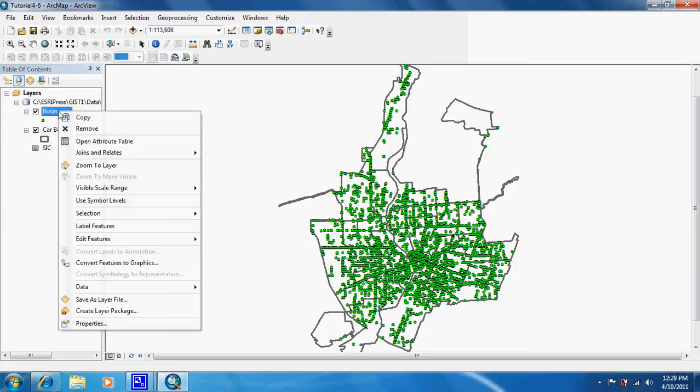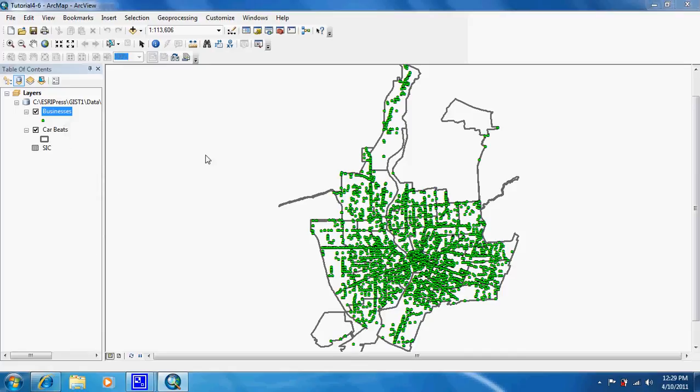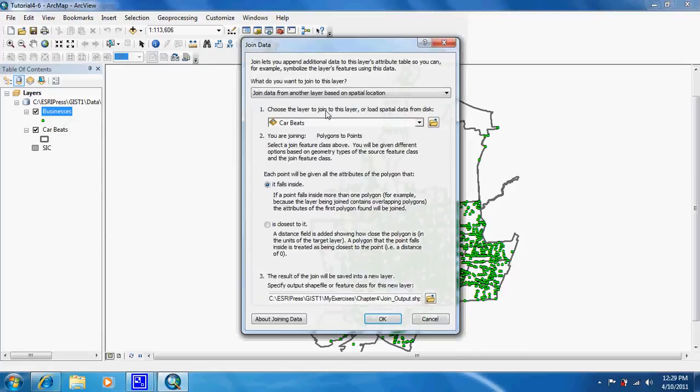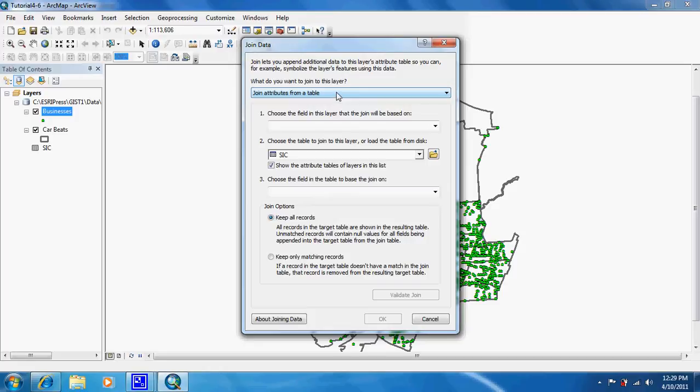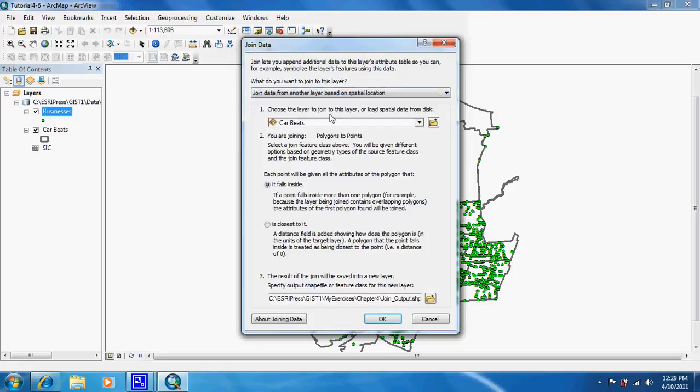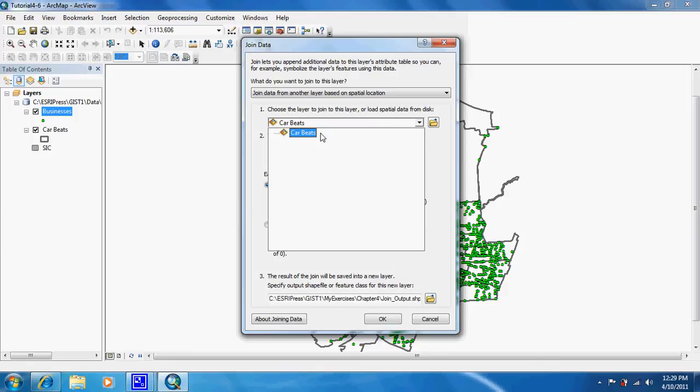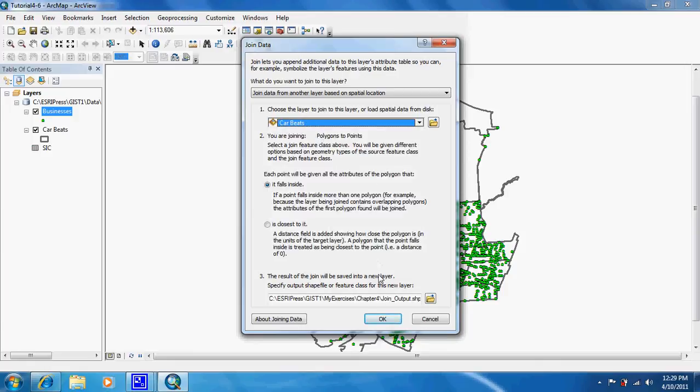So you want to right click on businesses, go to joins and relates, choose joins, and up here most of the time it's on the join attributes from table, so just click on that, bring it down to join data from another layer based on spatial location. Right now car beats is the only thing that you can choose, and then down here we're going to give it a name.